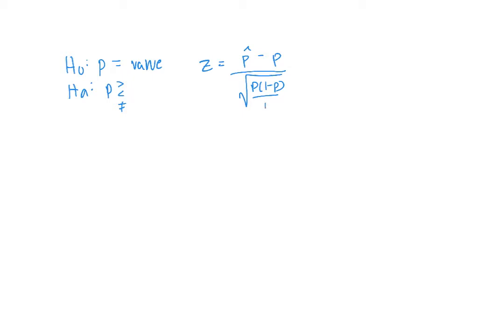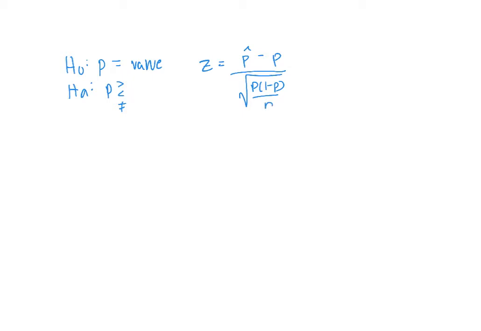Before we start talking about significance tests for a difference of proportions, I want to remind you of a few things about significance tests for proportions when we had one sample. We started out with the null hypothesis where the population parameter equals some value, whether it's 0.5, 0.2, whatever it was, and the alternative was either a greater than, a less than, or a not equal to. And our z-test statistic was p hat minus p over the square root of p(1 minus p) over n.